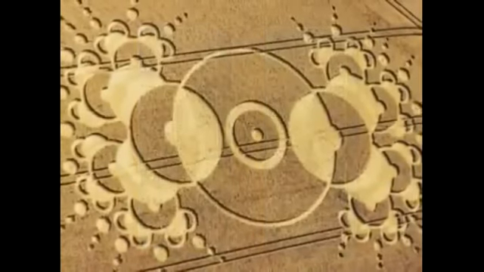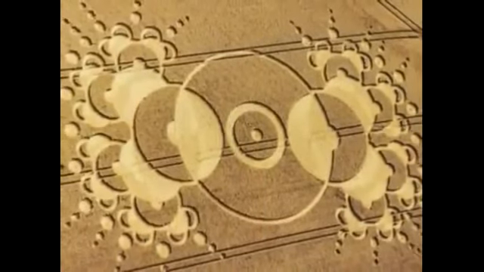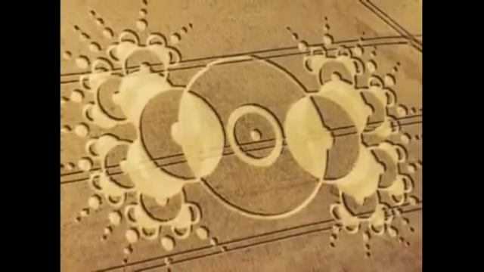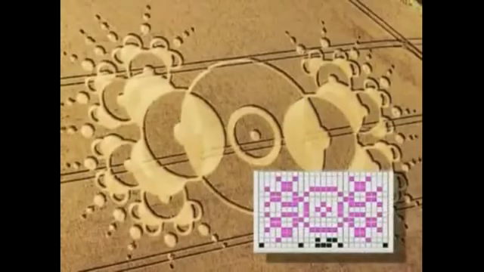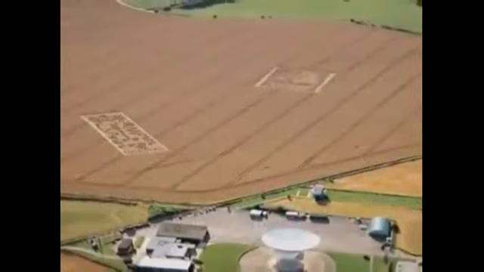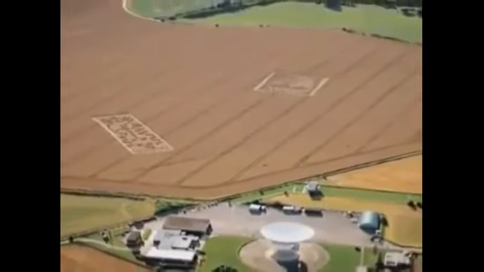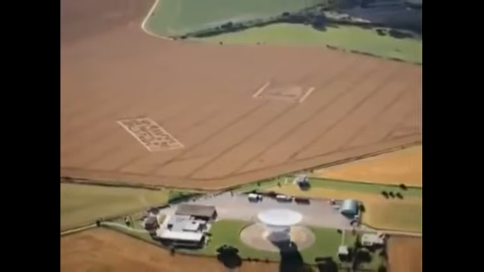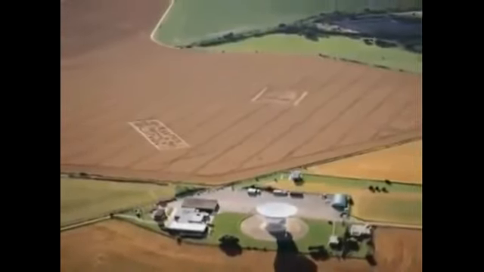1 year earlier, a strange crop circle had appeared in the same place. Is this the same illustration as in the sender's code? Is this the correspondent's radio telescope? If this is not an extremely clever and well-calculated joke conducted by humans, is it a serious response from an alien civilization?